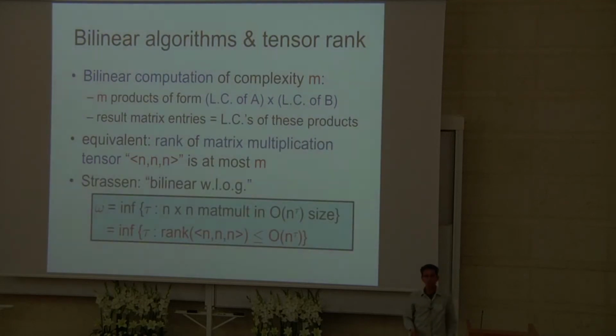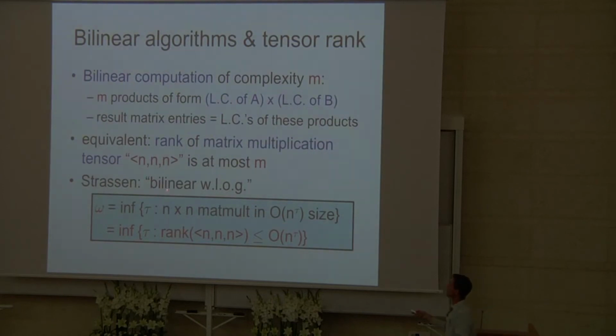And I just want to make one comment without talking about the proof. Strassen, quite a number of years ago, proved essentially that you can take bilinear algorithms without loss of generality. So we're talking about an algebraic problem, and in general you might think about an algebraic circuit for it. You might think about taking higher powers of certain entries and doing something that doesn't fit into the nice bilinear complexity format.